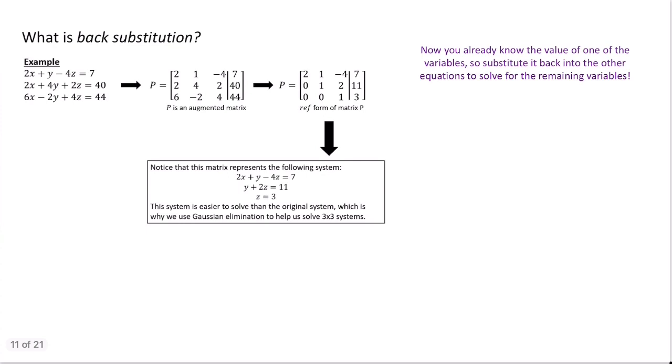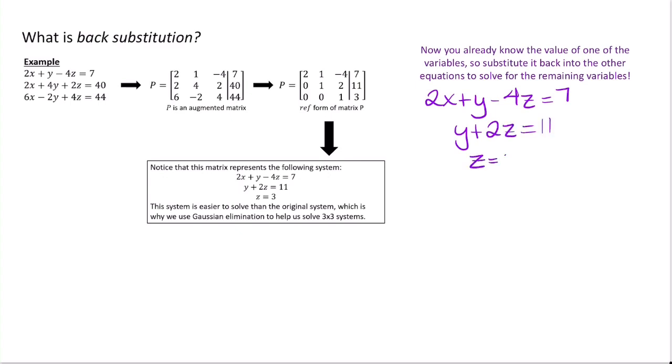So what do I mean by back substitution? So we've done the first half of this problem, right? We already have the augmented matrix that we've transformed to row echelon form. And then we said, well, based on this row echelon form, we can write this system of equations. So now we're going to use a technique called back substitution that's going to allow us to solve for the variables, right? Because that's the ultimate goal. We want to know what x equals, what y equals, and what z equals. So here's my system of equations that we've figured out.